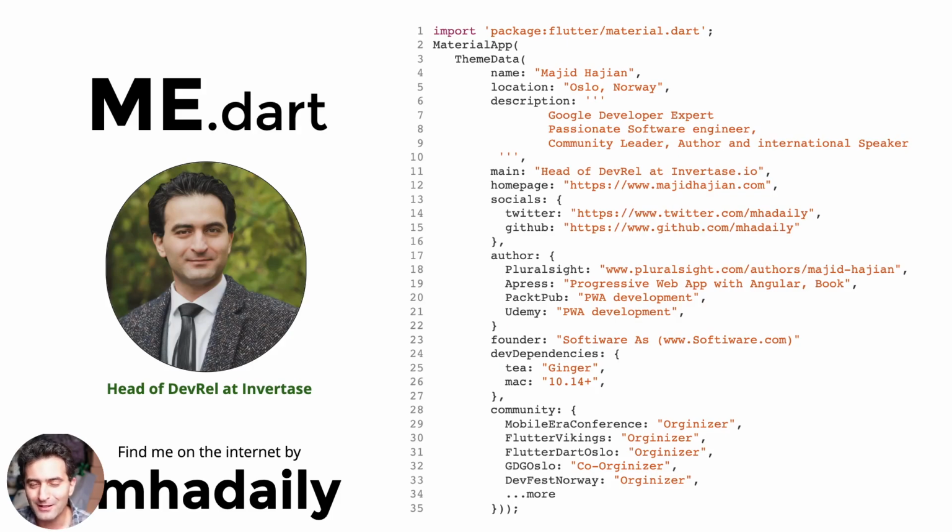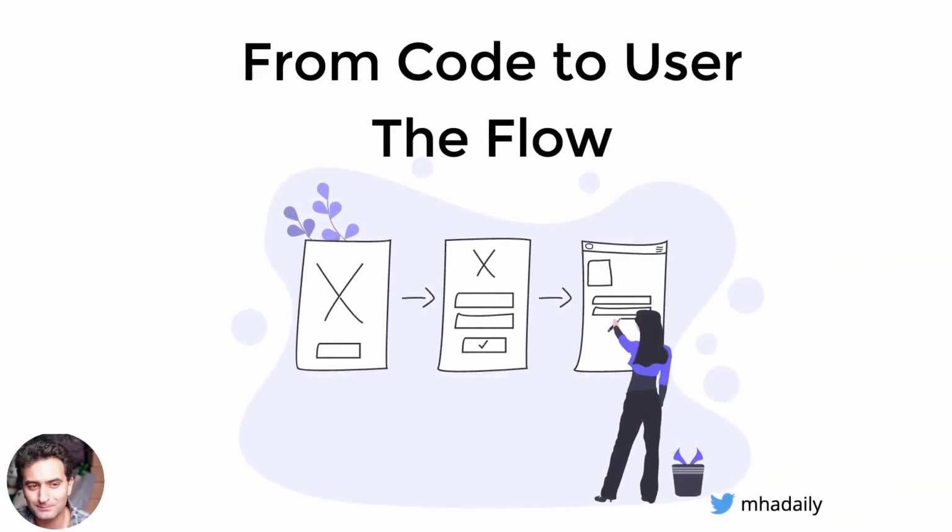But let's get into the talk. How can you get your code to your user? Let's talk about this flow. These are all of my experiences from the time that I've been developing mobile, especially Flutter, in the last couple of years.